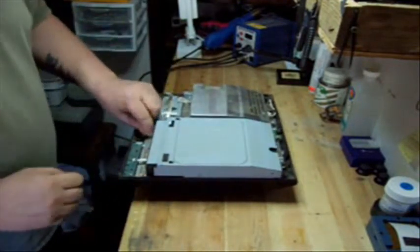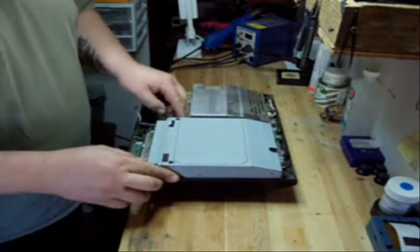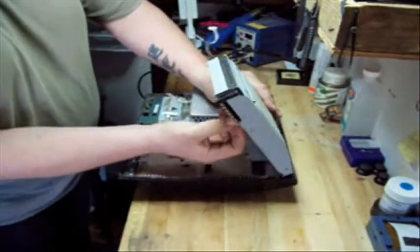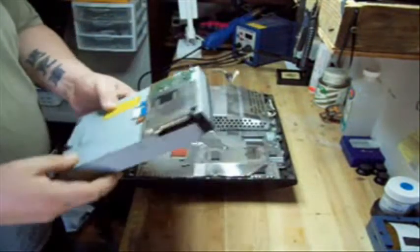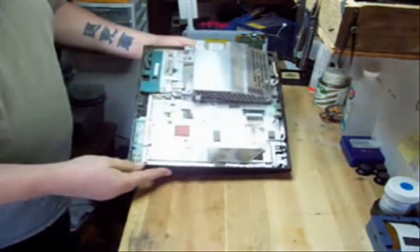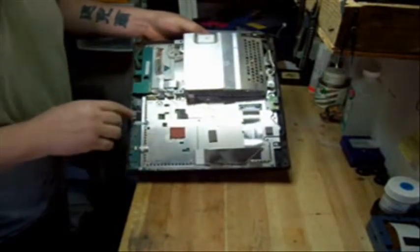Okay, first thing we're going to do is start by unplugging the power supply for the Blu-ray. I'm going to lift up the front of the Blu-ray drive. I'm going to lift up on the clip, drop the ribbon cable, pull the Blu-ray drive out, put it to the side. As you can see here, this system is very dirty, hasn't been pulled apart yet and cleaned.